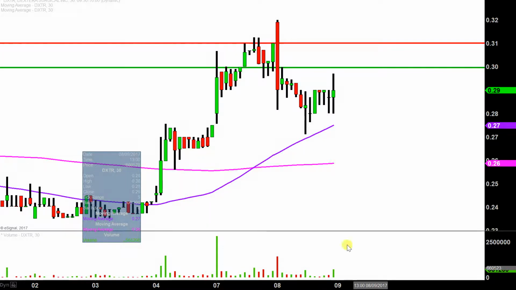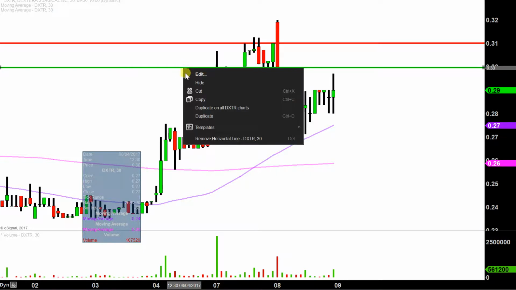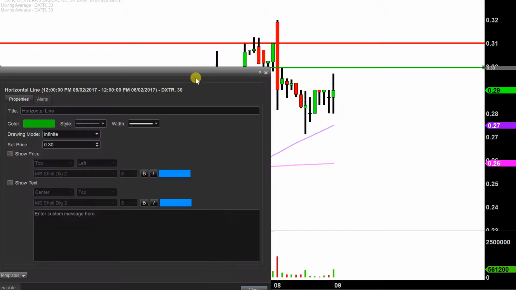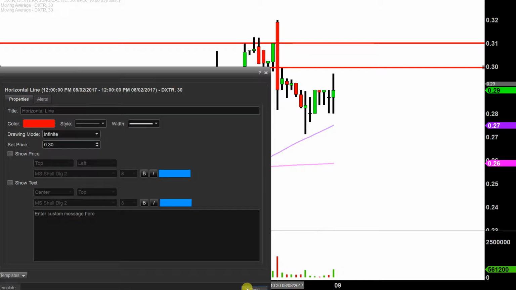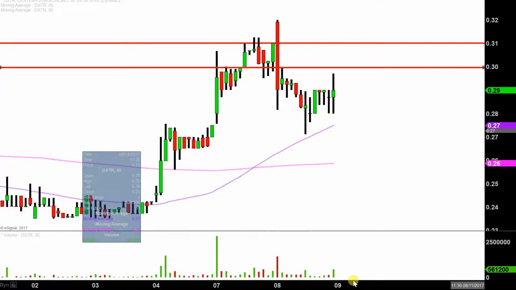So the first update though that needs to be made comes from a foundational principle in charting, which states when levels of support are broken and closed below, they tend to act as resistance. So for those of you that did watch the video from yesterday, I talked about 30 cents as a level of support, but now that the price has broken and closed below it, this would now be considered more so a shorter term area of resistance on the chart. And then after that, the same level stands that I talked about yesterday up there at 31 cents. But now, with the more information that we've got after today, before you start talking about doing battle with 31 cents, that initial area is right there at 30.